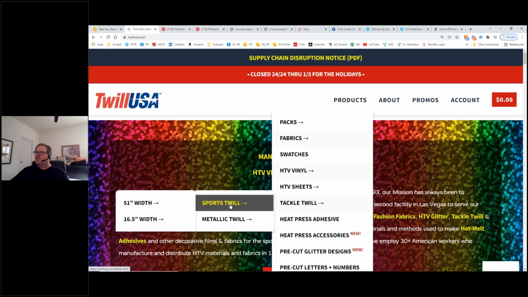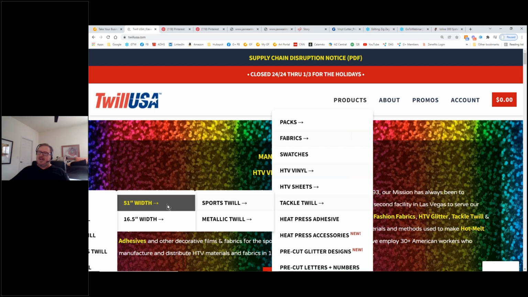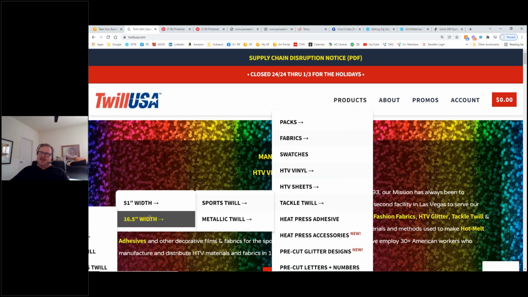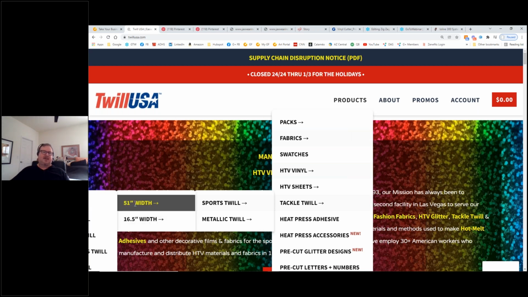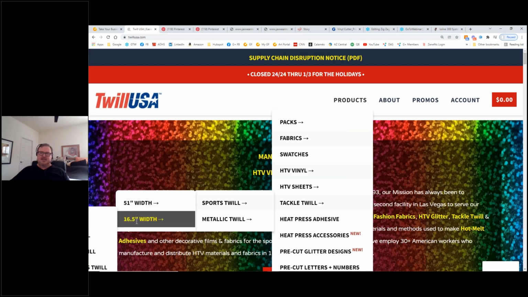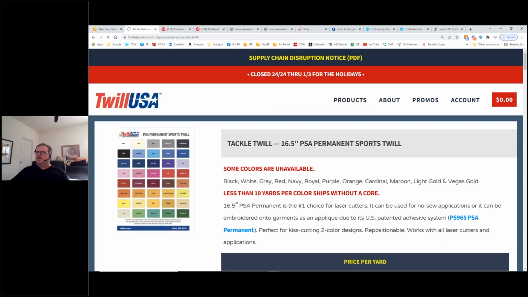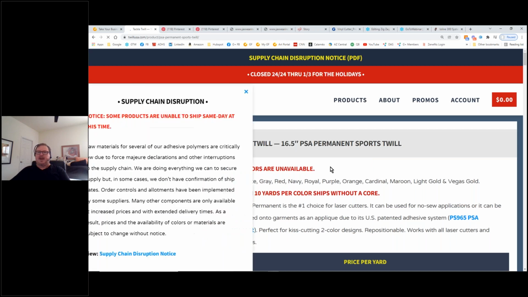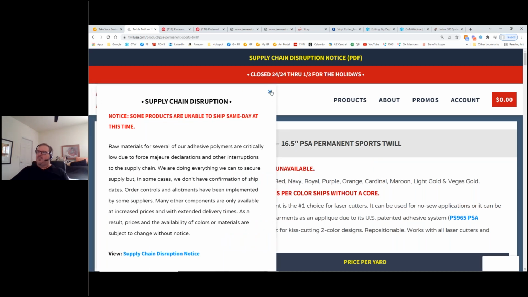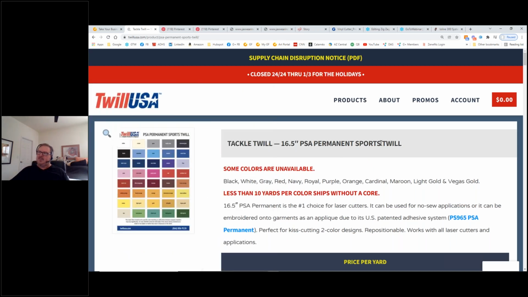The standard width for applique in bulk rolls is 51 inches. They cut these down to 16.5 because that's 51 divided by 3, a third of the width. They have all the different common athletic colors. The one we want is the PSA permanent sports twill that has the pressure sensitive adhesive on the back. Why do we want that?